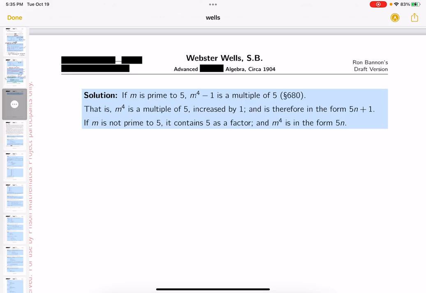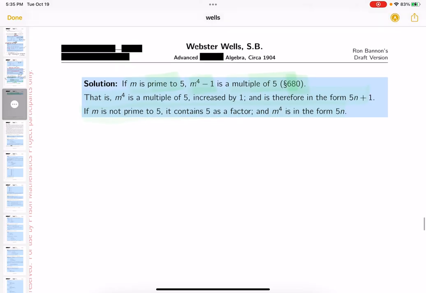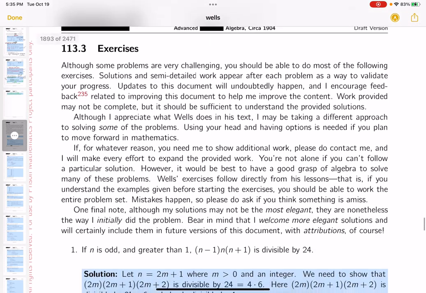Let me just quickly read through this over here. Again, I know it's difficult, I realize that, and I got to look back over notes too to remember what those statements were. But it says m is prime to 5, multiples of 5. They give you the section to look at. We do recommend you do it. I realize I'm cutting close on time over here.